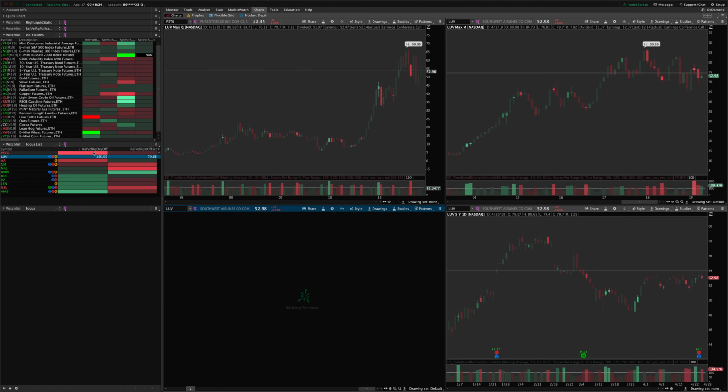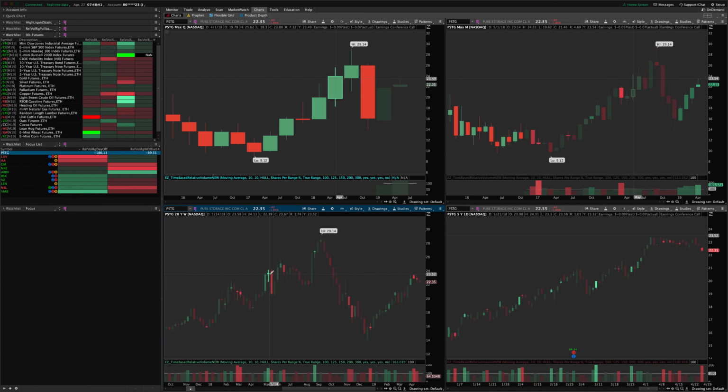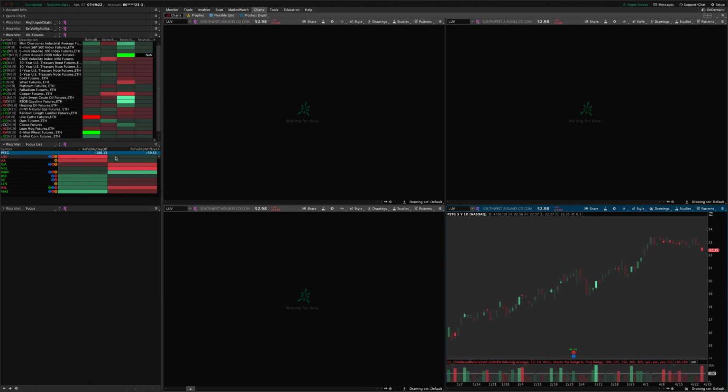Daily signals. See PSTG, a little pullback, meeting some demand here on the daily. We're kind of getting extended on the monthly. So let's see here. I can kind of see a level here forming where we're hitting into this resistance, and we've pulled back off of that. So the risk to reward is getting more attractive here. And so you can perhaps get your 2Rs, 2 times your risk, back up to the highs. And so that one is becoming a much better trade. Especially if we get another candle here to kind of flush out and then pull back up into this range, then on a break above, that could easily get you a target up here to the highs, and then see if it can go farther on a trend continuation.